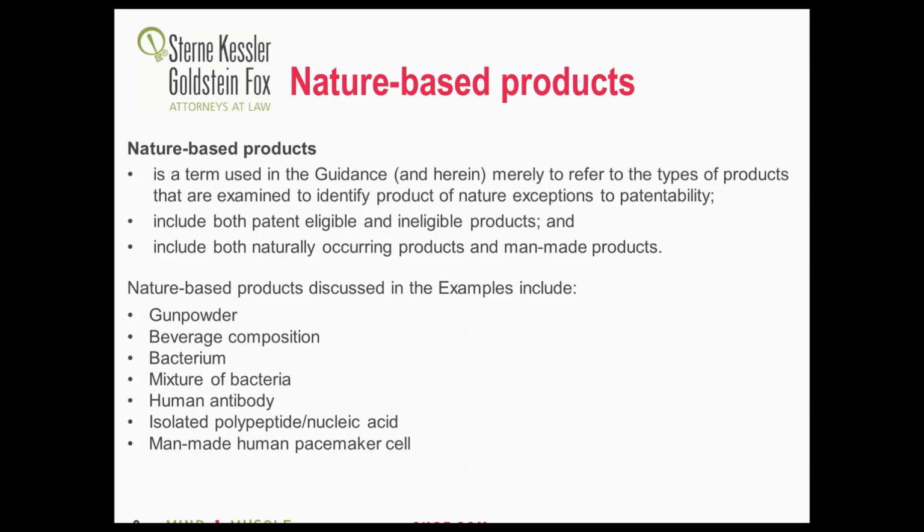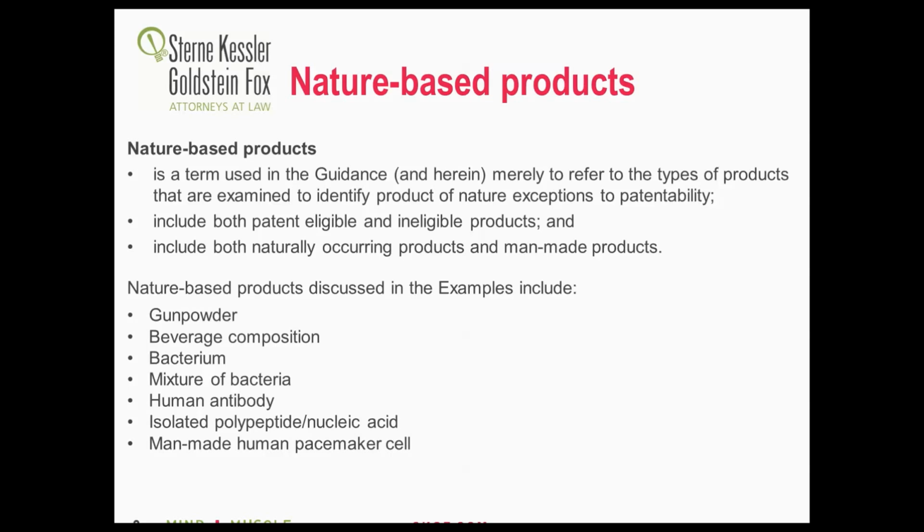And so terms of art, first term of art appears at the top of this slide, nature-based products. Nature-based products is the starting point for the analysis. It's a term that's used in the guidance, and we'll be using it a lot today. And it's any product that needs to be examined or placed through this test to identify whether the product of nature exceptions to patentability apply.